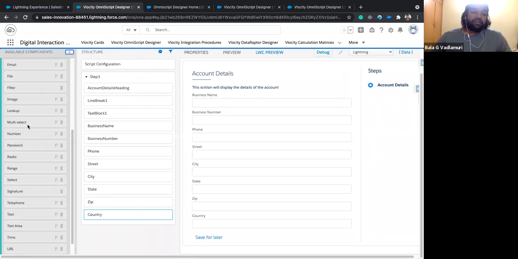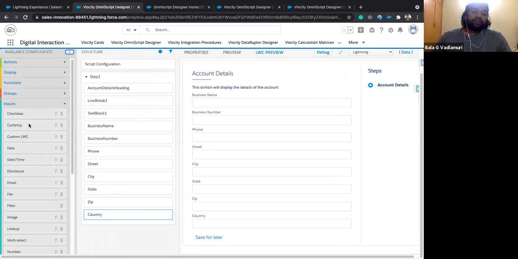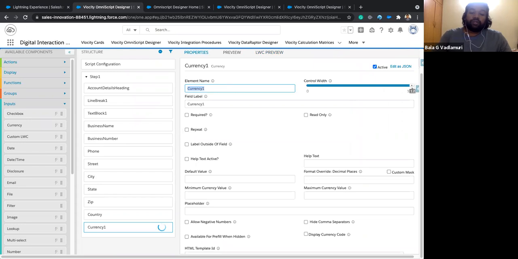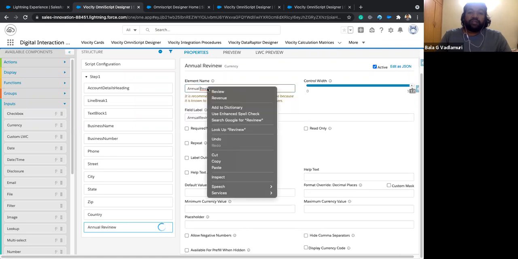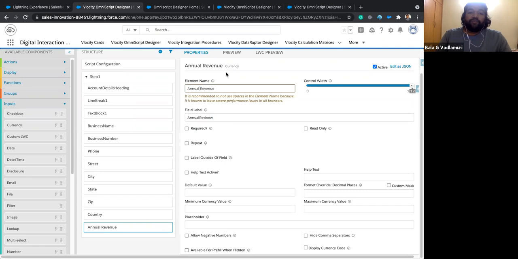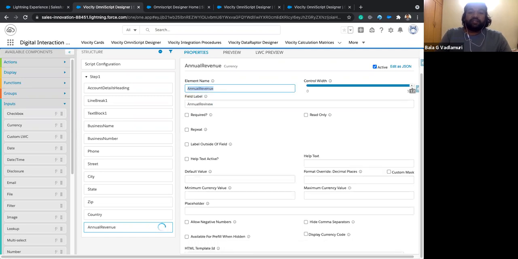And we have a lot here. We can have a checkbox, we can have currency type. Okay, let's add annual revenue. I don't know, suddenly I didn't get the spelling of it.